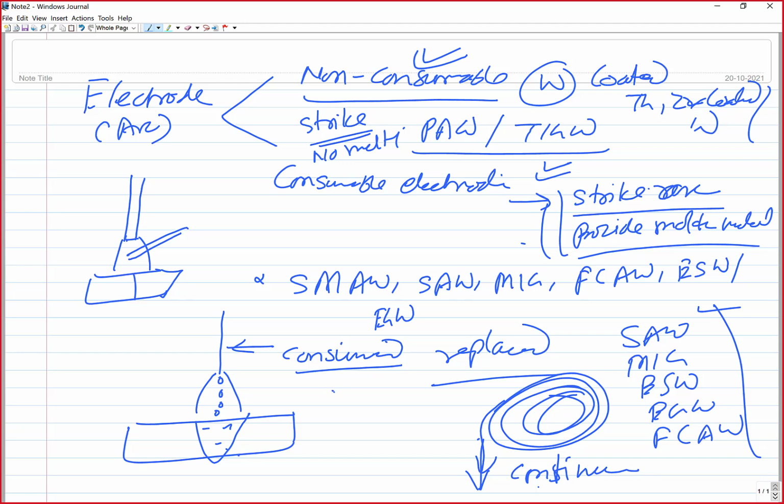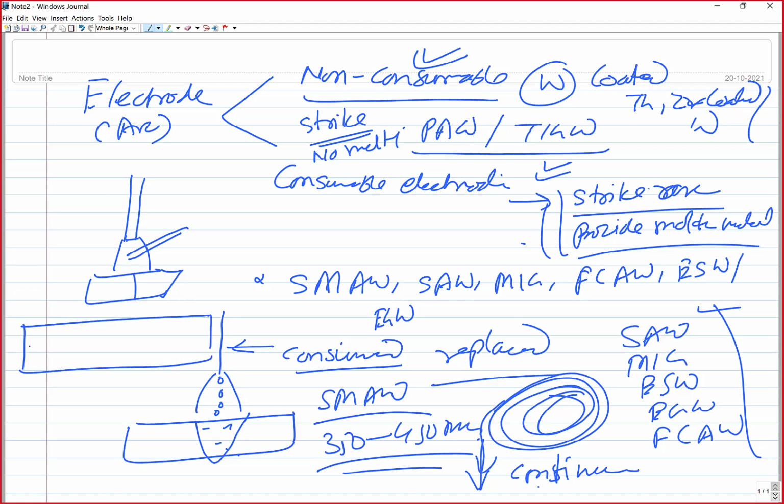But in case of the SMAW process, your electrode is of limited length, say 300 to 450 mm. Once it is consumed, you have to throw it away and replace it with a new one. So there will be a lot of interruptions. The point here is, if you are welding a very long length, one electrode may be able to do up to this end, then you have to change it, then use another electrode up to this point, then again another electrode.